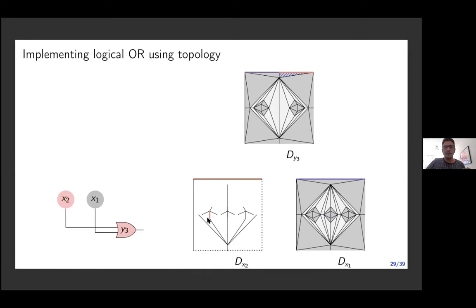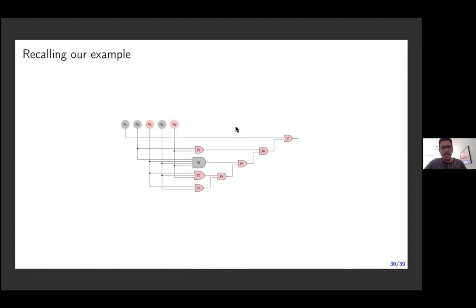So you see, this or this has to be satisfied. Here you translate it as this or that can be erased. So if this can be erased, then you can erase away this guy. So this is how you implement OR using topology. And you can also implement AND using topology.